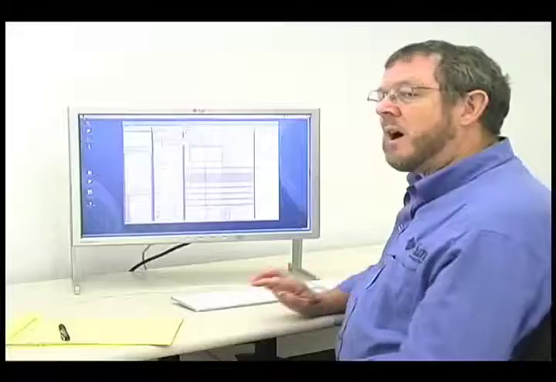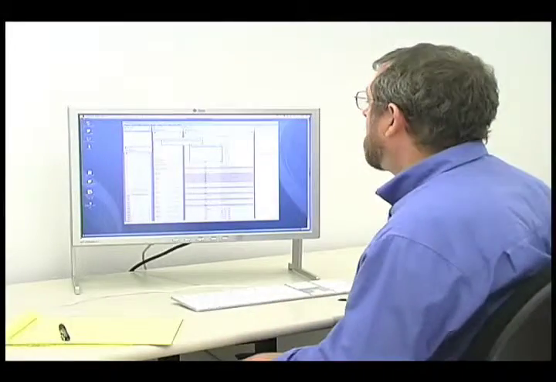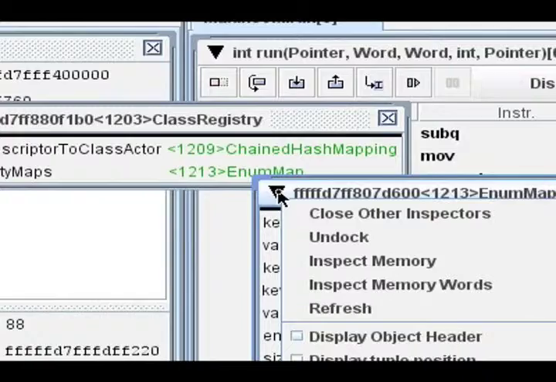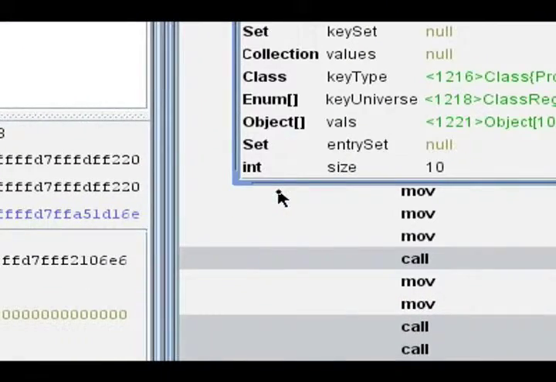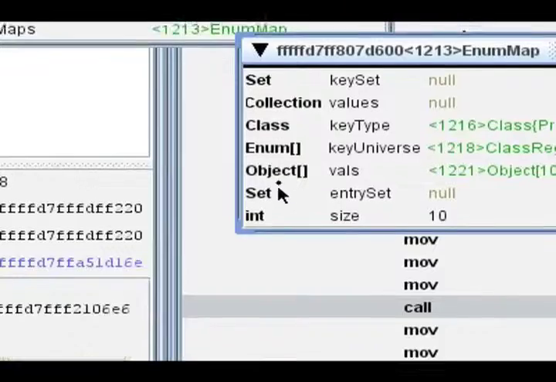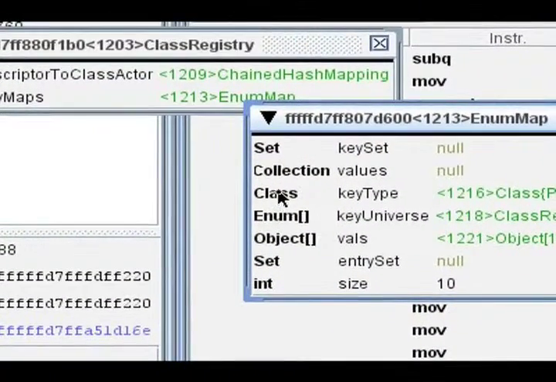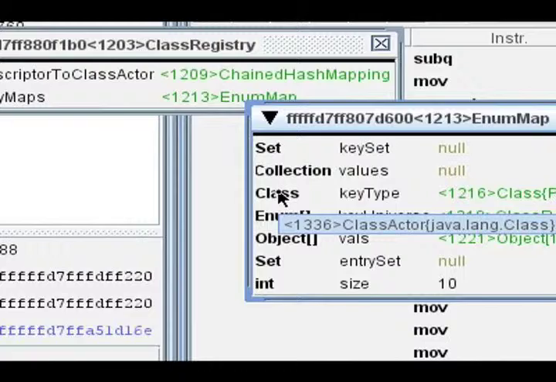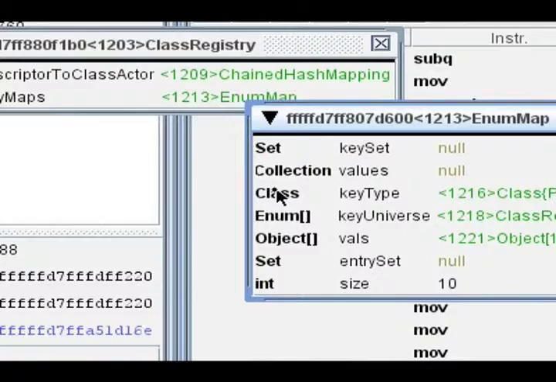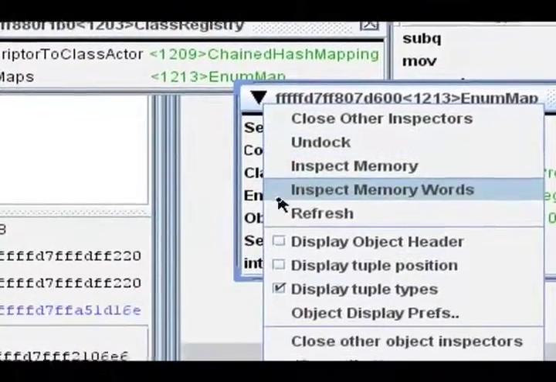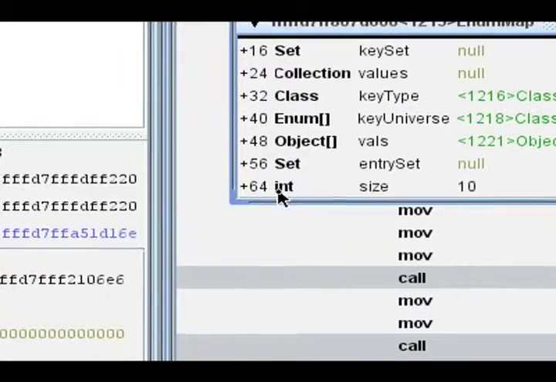One of the things we can do with the Object Inspector is shift gears and dig down into lower-level implementation details as needed. So let's look at how that works. We can bring up a menu on this object and request that we see additional information about the types of each field. Here is the actual name of the type displayed, and when you roll over, you'll see access to the implementation class that represents that type in the virtual machine. This gives you a jumping-off point where you can dig into the implementation of the type. Additional information concerning layout is also available, and we can see that listed here along the left.